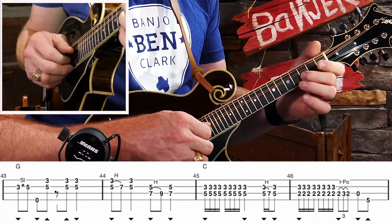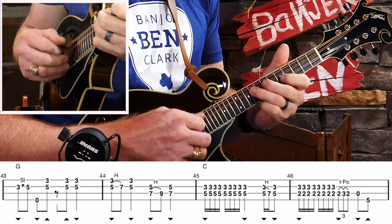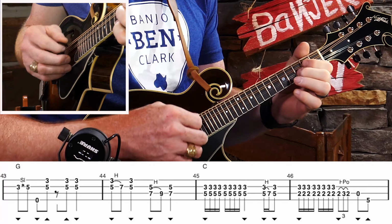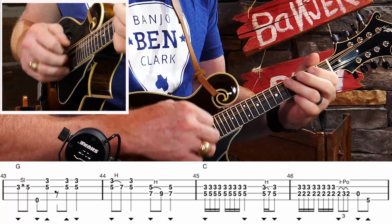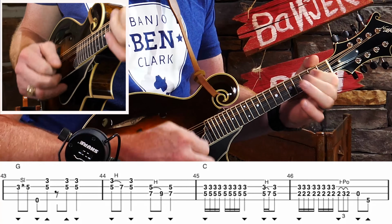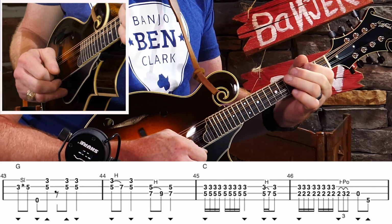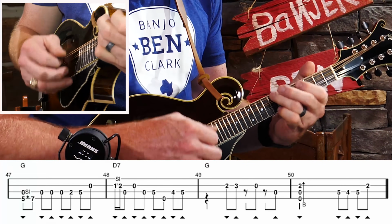Now we slide again into the melody note. We've seen all this. The only thing that's different is in measure 46, we're going to have a little triplet there. So I'm doing a triplet hammer-on pull-off. And I come right into that from the tremolo. So up to speed, it sounds like this. Pretty cool, huh? 47. I'm going to slide into this again.